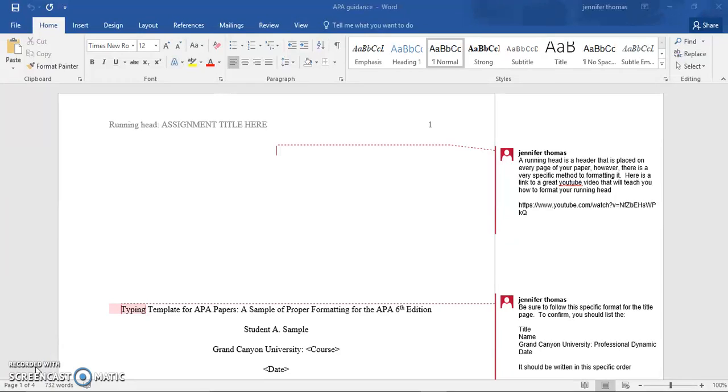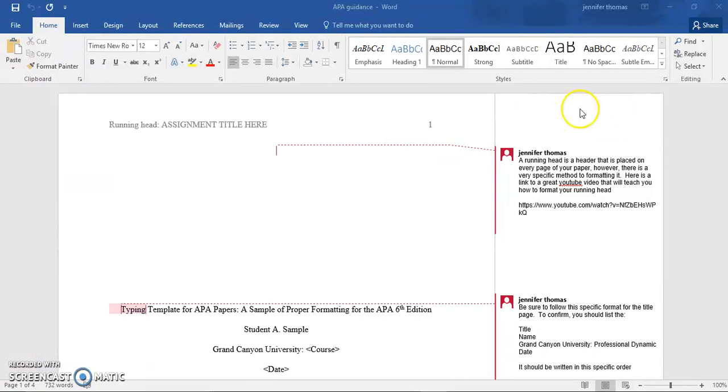To guide you through this tutorial, I've uploaded the document labeled APA Guidance. You can find this document in the same announcement you pulled up this tutorial in. Please note that the information in the document can be found in the Writing Lab located in the Student Success Center. I added further resources to the document to help students as much as possible when it comes to the writing process. The first area we're going to explore is the comments section.